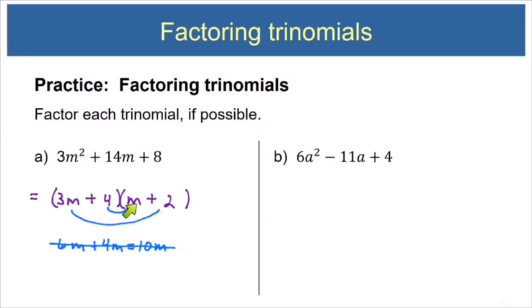And that just tells me that 4 and 2, they're either not the right numbers or they're just not in the right position. So the first thing I think I would do is just try changing positions. Let's put the 2 here and the 4 here. And now let's check outer plus inner again. Outer times outer is 12m, see that? And inner times inner is 2m. 12m plus 2m does add up to 14m. And so since we now have the right middle term, we now know this factoring is correct.